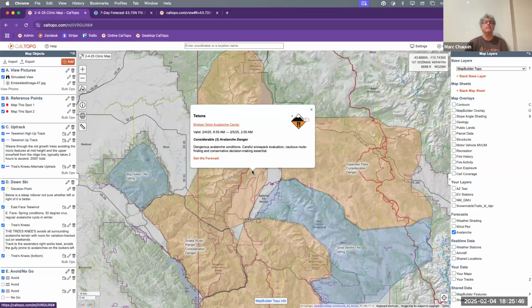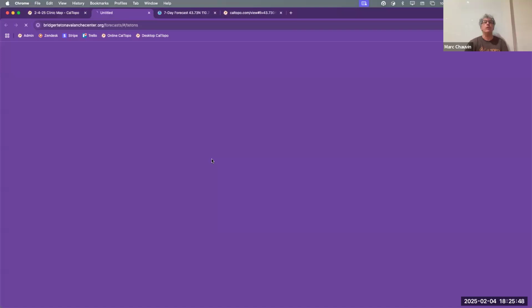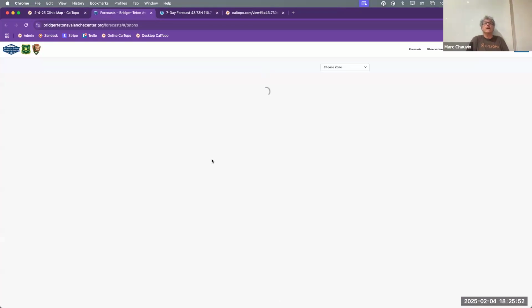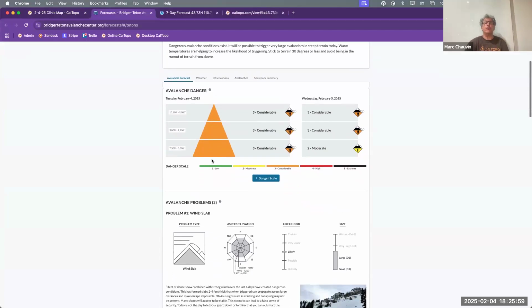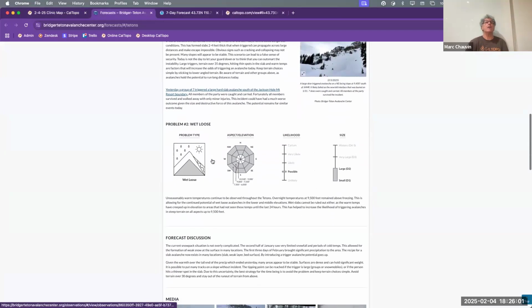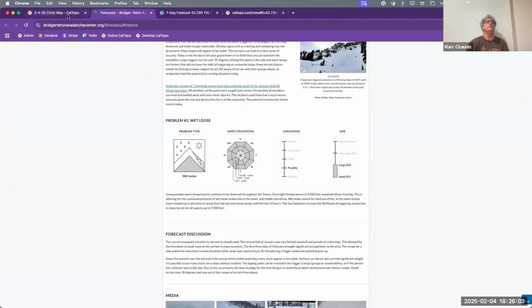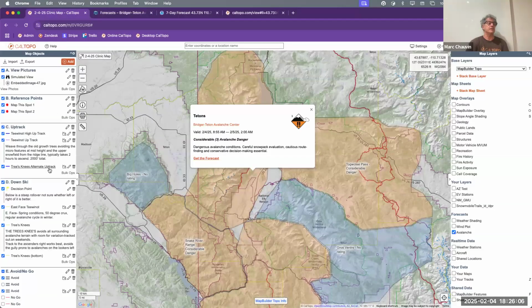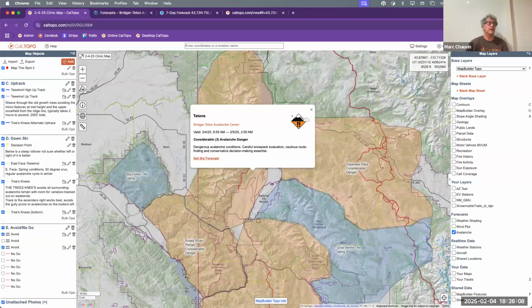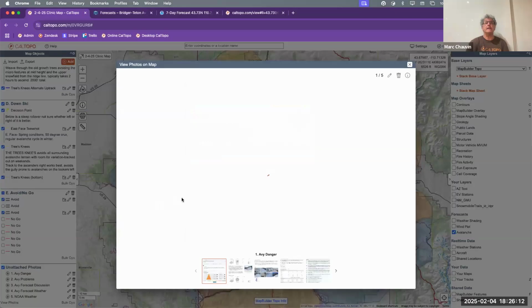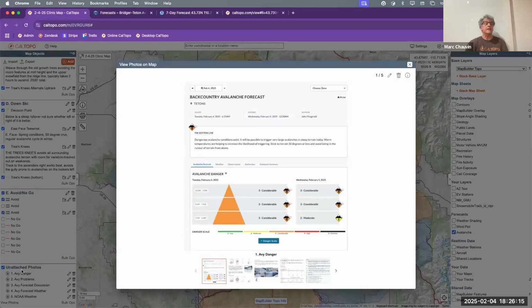And if I click here and click get the forecast, I'll get brought to the Bridger Teton forecast page for today. And I get the forecast. Now, what I like to do is get that information and add it as unattached photos to my map.